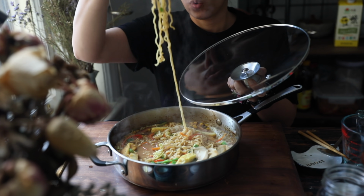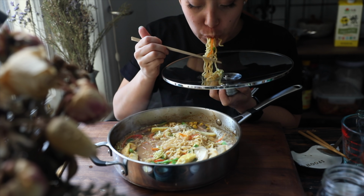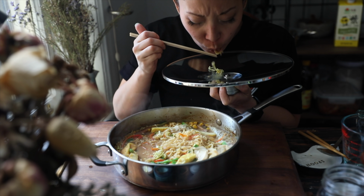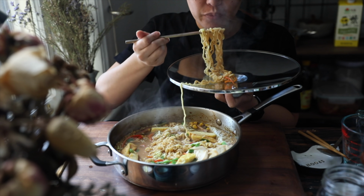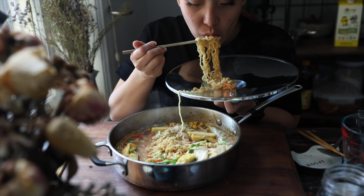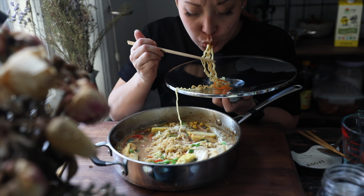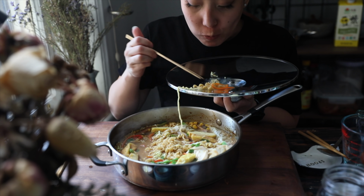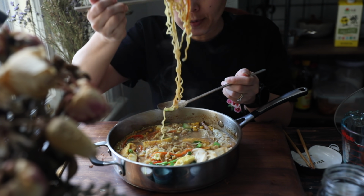So pardon me if I prefer the instant lamian over anything that I or someone else makes from scratch. Because nothing I make from scratch can ever even come close to providing the sense of safety I feel the minute I open up that small aluminum foil packet of spicy broth.